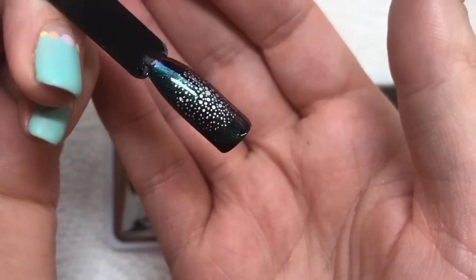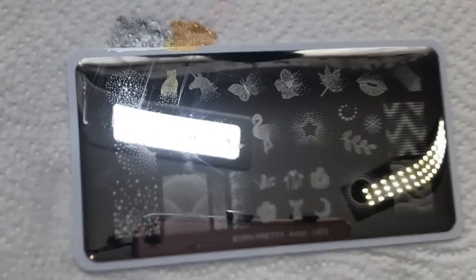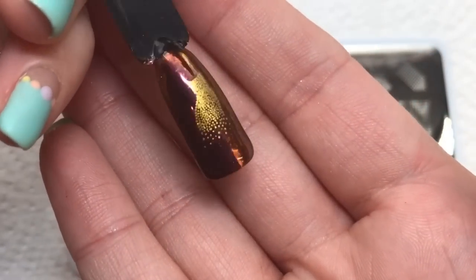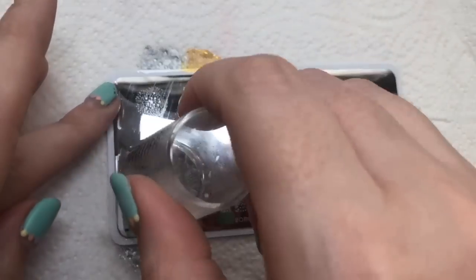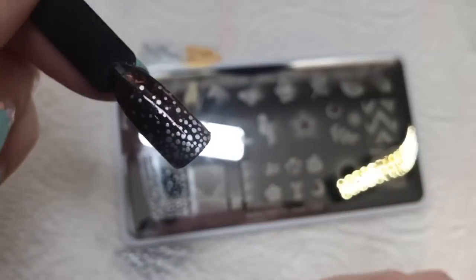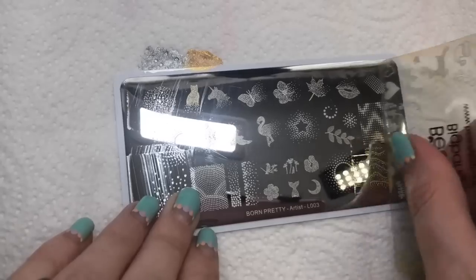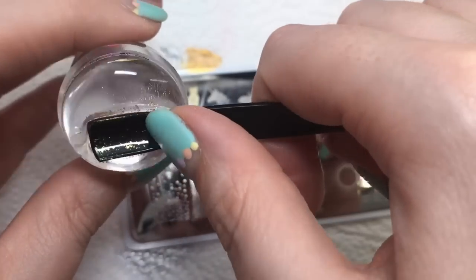I've put these over the bases from my Beauty Big Bang duo chrome flaky video — if you've not seen it, I'll put links to it. I thought it would go really nicely. You can see I'm not having any issue with pickup even though these are really fine little dots — all of it has been transferred nicely onto the nail. Generally with Born Pretty stamping products I very very rarely have an issue. I'm really pleased with this plate — I love this effect, it's so simple but quite striking, and I think you can create some gorgeous nail art with it.